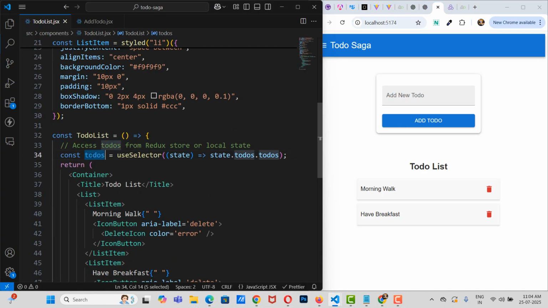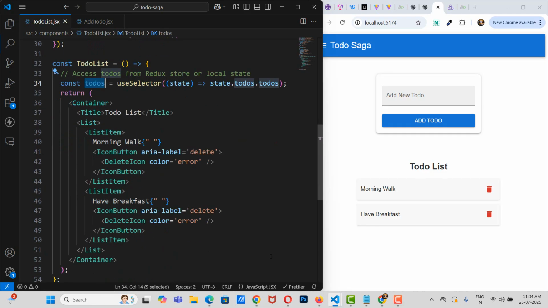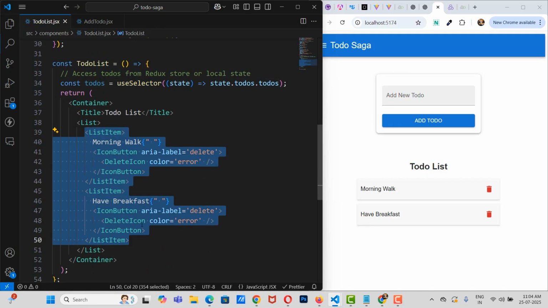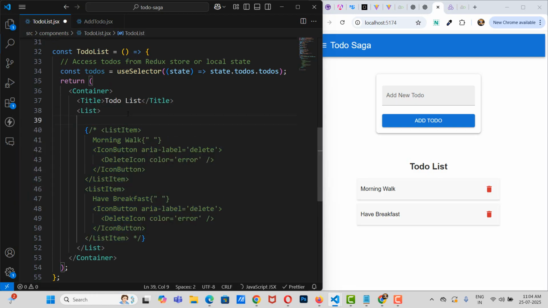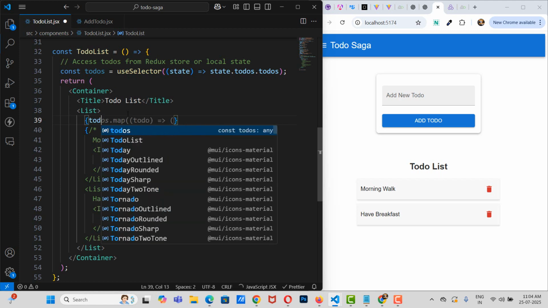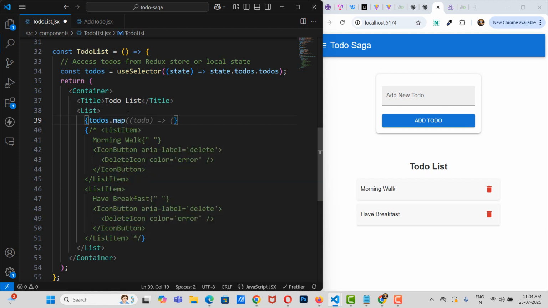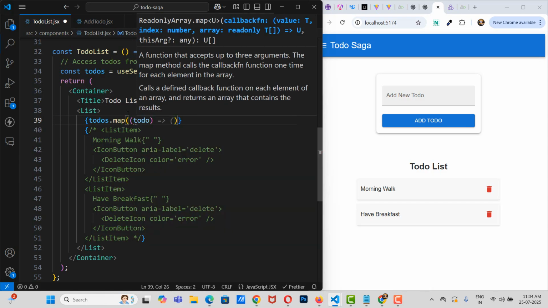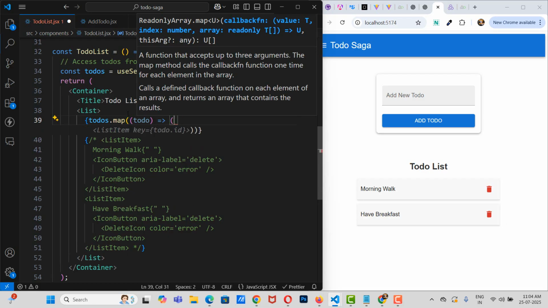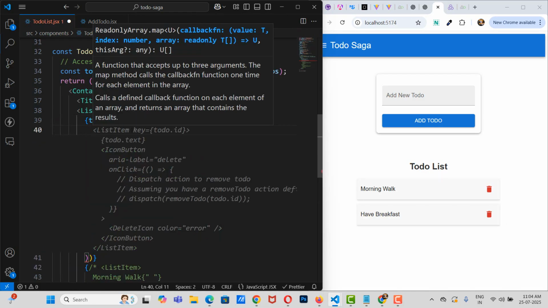So now we need to use this, this todos we need to use it. So what I'm going to do is I'm just going to comment this out, and here we need to take curly braces, and then we can just map the todos which we got. So todos.map, and then we can get the todo, and an arrow function, and then we can show the list item.